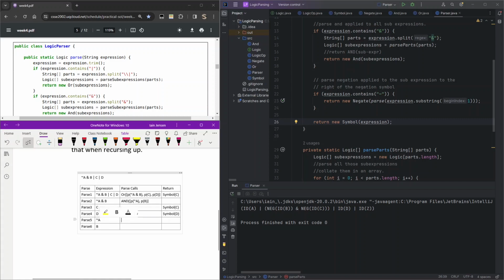Not A is going to negate A. B is simply going to be simple B, and that's going to be used here.